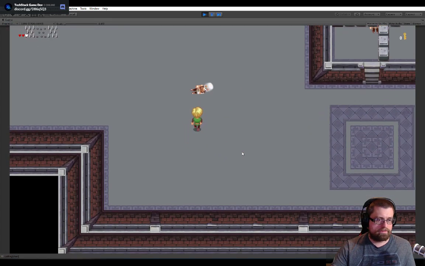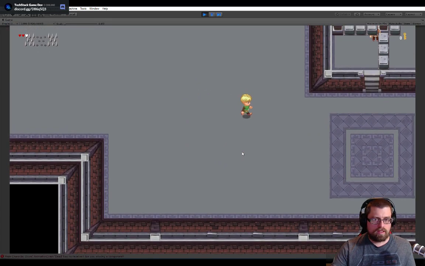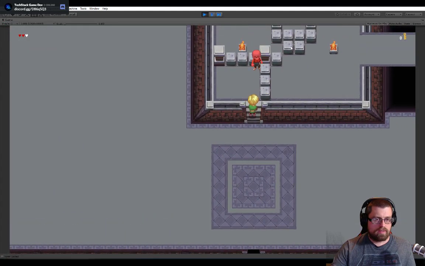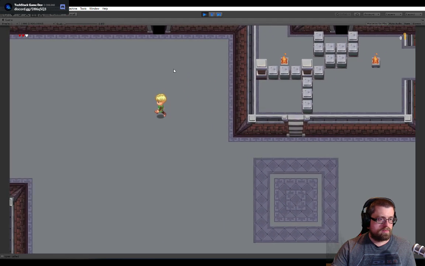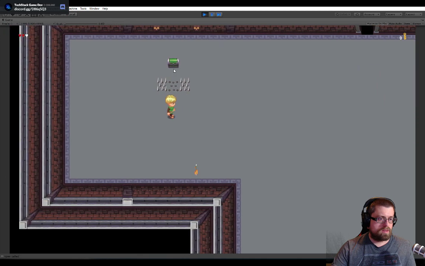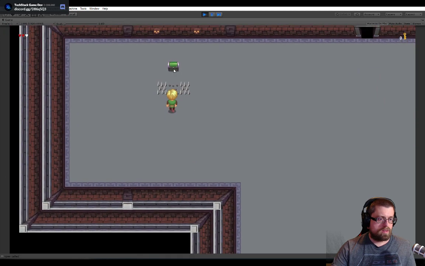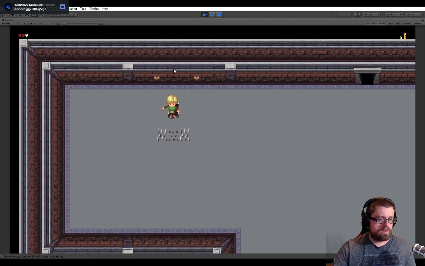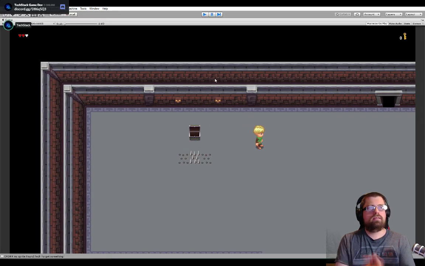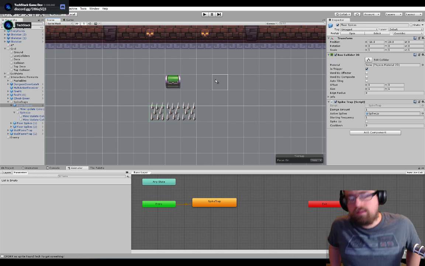Get some. And this boy just goes up here and gets stuck. Can we open the chest? We can! There's nothing in it, but we can! Yay!